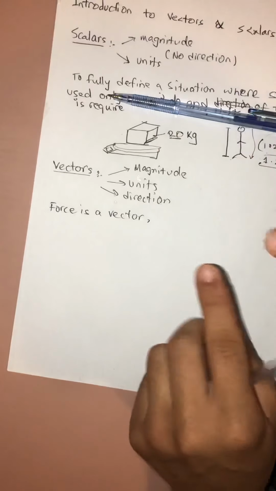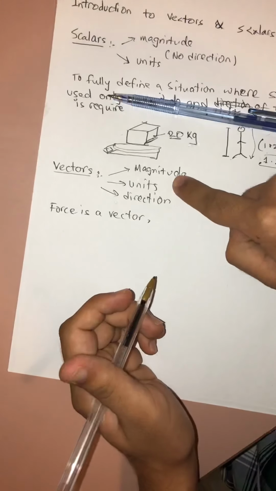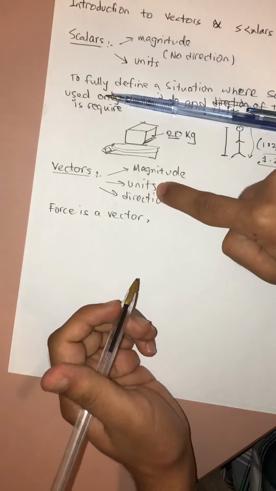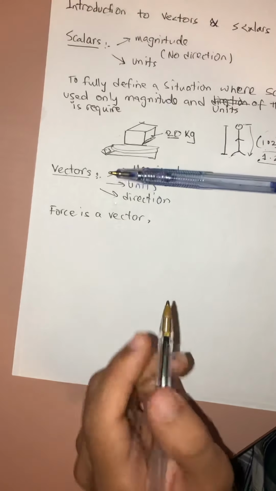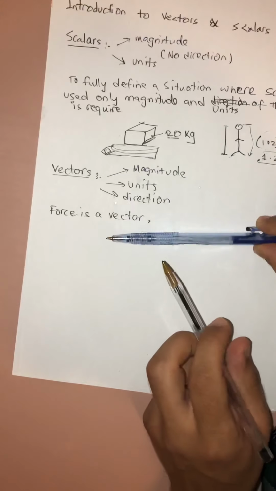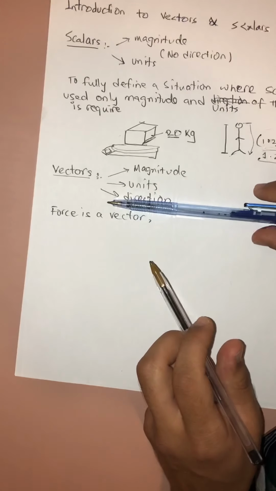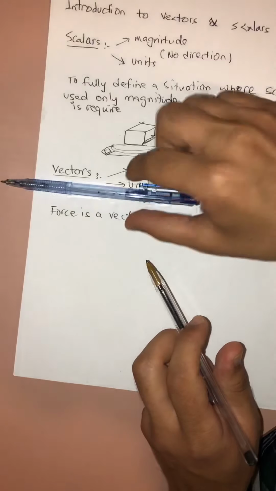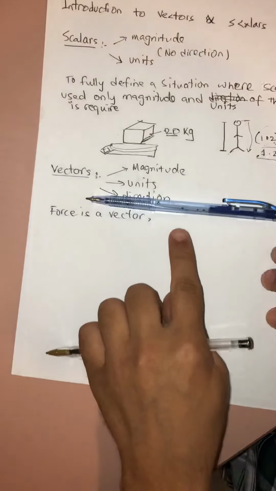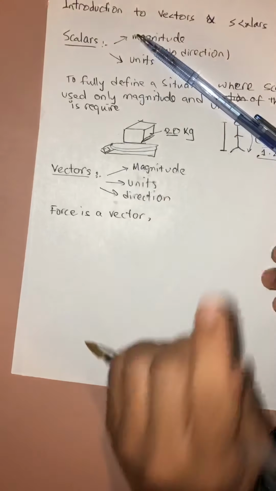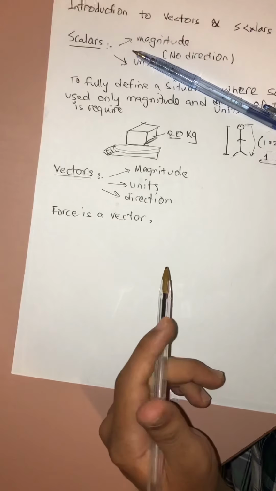The situation is such that I have a force of 2, which is a number, magnitude, Newton, units, but there is something else apart from 2 Newton. That is in which direction I'm applying the force. Because if I apply a force of the same 2 Newton in this direction, the final state of the pen will not be as if I apply the force of the same 2 Newton in this direction. That means that without the direction, the final position of the situation is not determined.